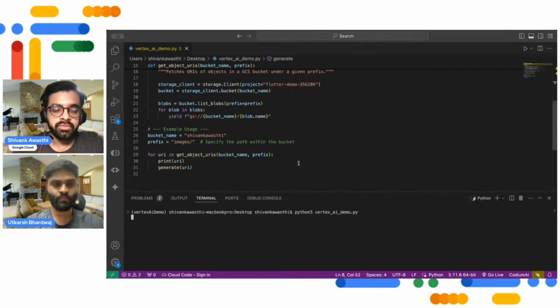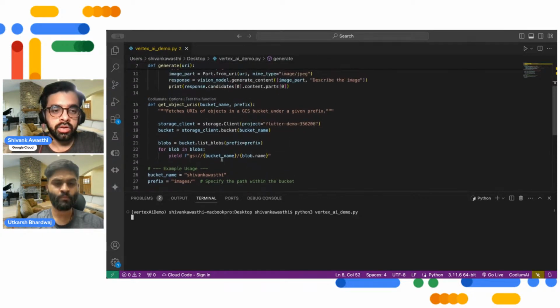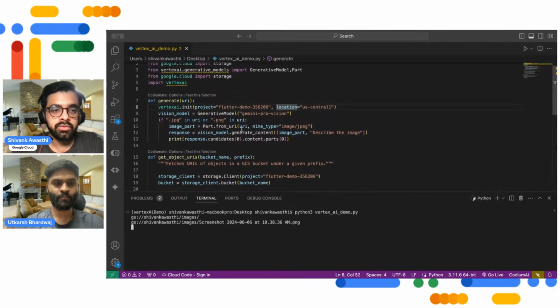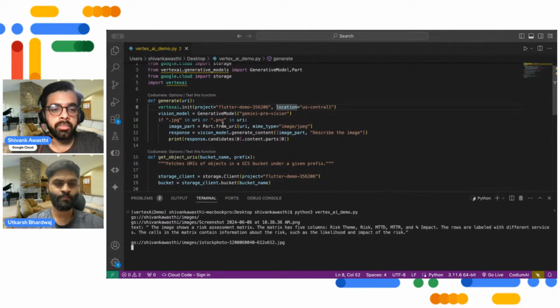Now, as this code runs, the first thing it would be doing is iterating over all the objects that are present within that path, and assuming that these are the images, extracting the name of those images. Now, this is going to return those images inside the generate function, wherein we are going to check if the image file format is a JPG or PNG format.